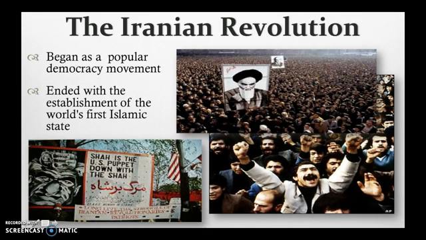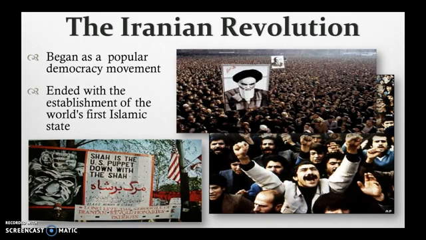Okay, and so another major foreign policy event that President Carter had to deal with was the Iranian Revolution and the effects of that. As I said earlier, the turmoil in Iran is what led to higher gas prices and those longer lines back in '79. But anyway, it's the Iranian Revolution that caused that stuff. So let's look at it.